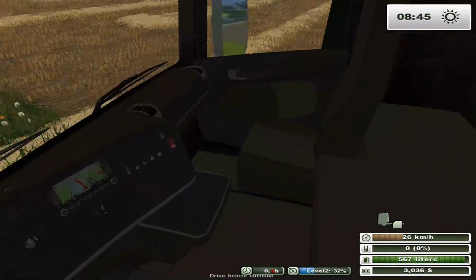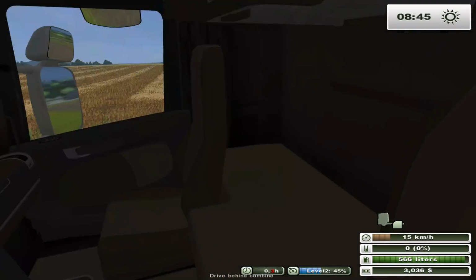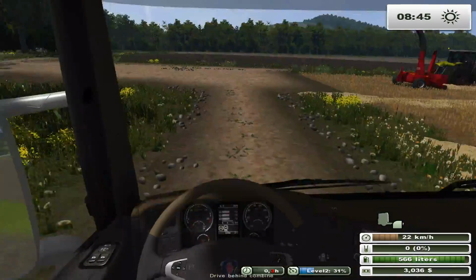So this is what it looks like inside this thing. This is the Scania truck. Pretty nice looking interior, I have to admit. Pretty clean. Could use a bit more detail, but in comparison to some other trucks I've seen, this is pretty darn good.